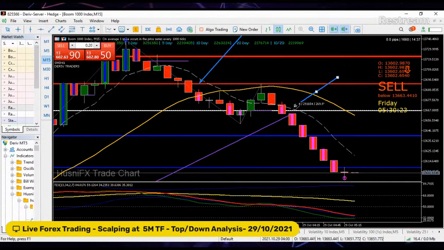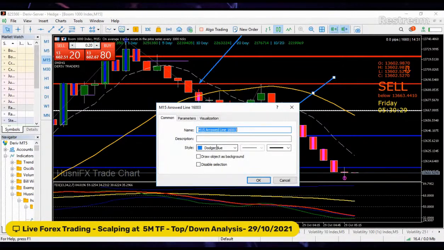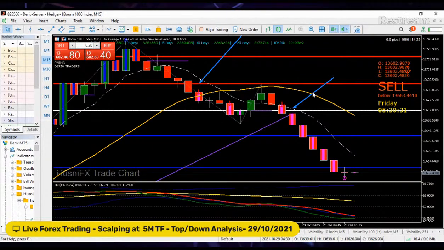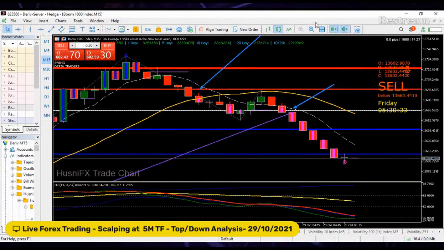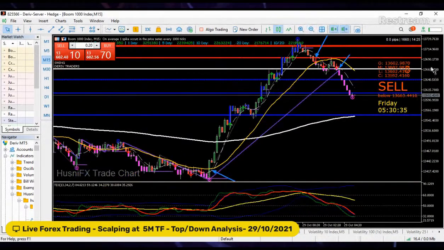So that entry is where we will buy or sell. For example, we sold this area. Where do you think our exit point will be? We have target 1, target 2, and target 3. At this target 3, you can see that there is a white moving average. That is the moving average which I wanted to explain.